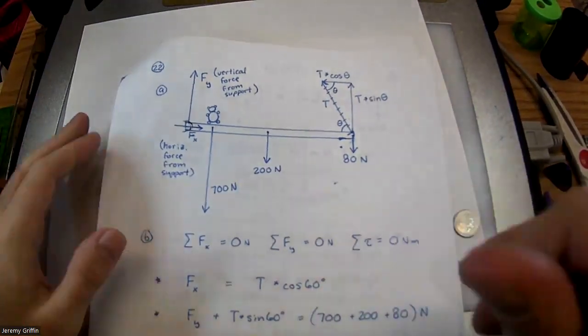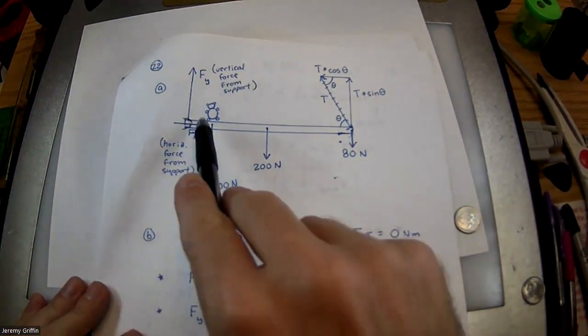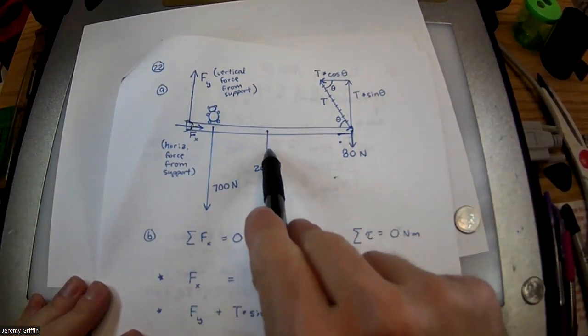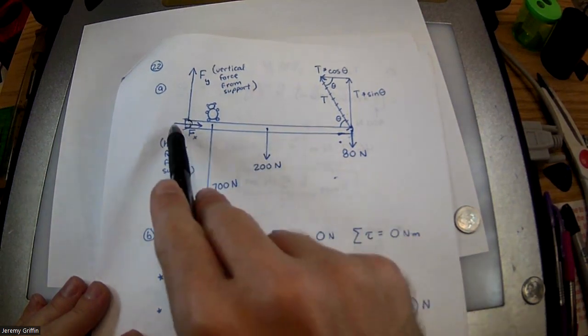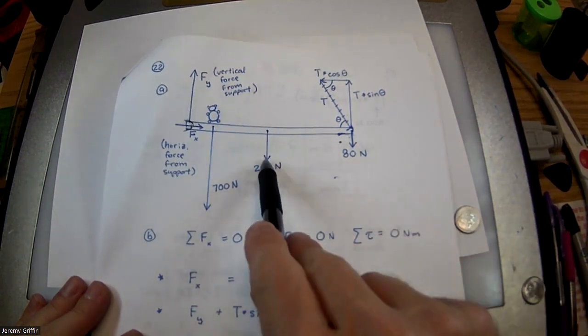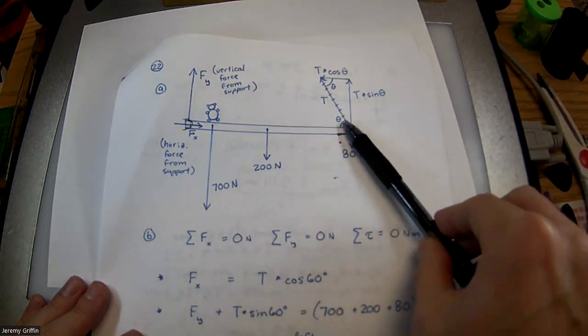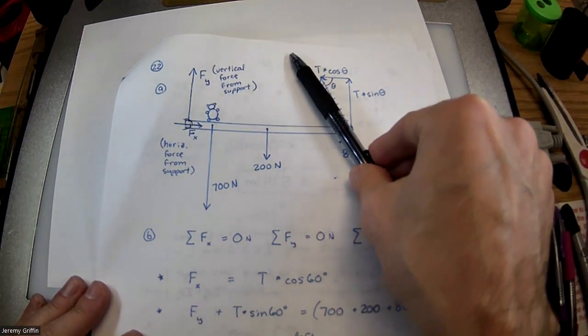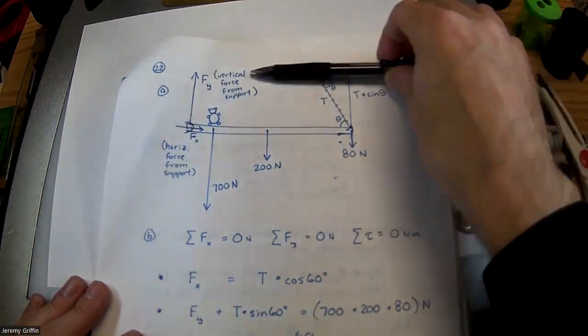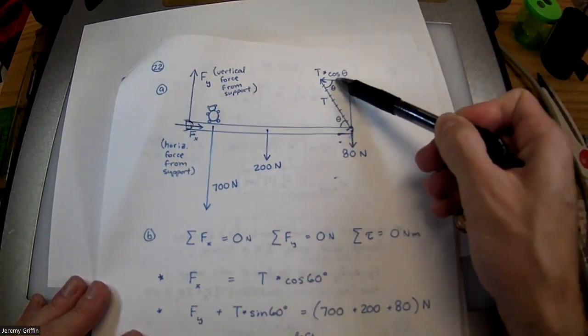Just like we did in class. Here's the picture blown up, easier to see right here. The beam has a weight, which we treat as acting at its own center of mass. It's kind of distributed along the whole thing, but we'll treat it as acting at the center. Here's the bear. Here's the basket of goodies. Here's the tension in the rope, which you can split into components: a sine component and a cosine component, playing off this angle, which is equivalent to this angle.